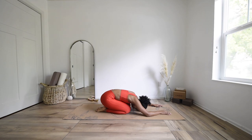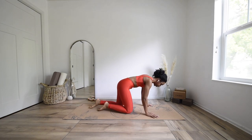And then drawing the palms together, coming into prayer hands, and then reversing that. So bringing the thumbs back towards the nape of your neck. Just breathing here. And then releasing the hands back down to the mat and rocking up to tabletop.